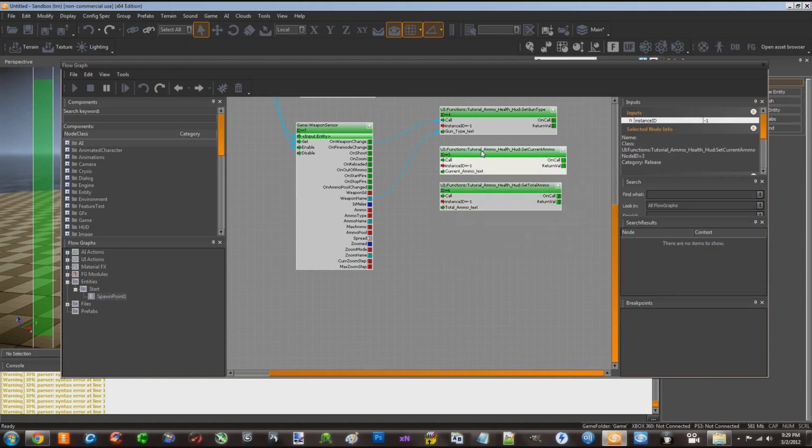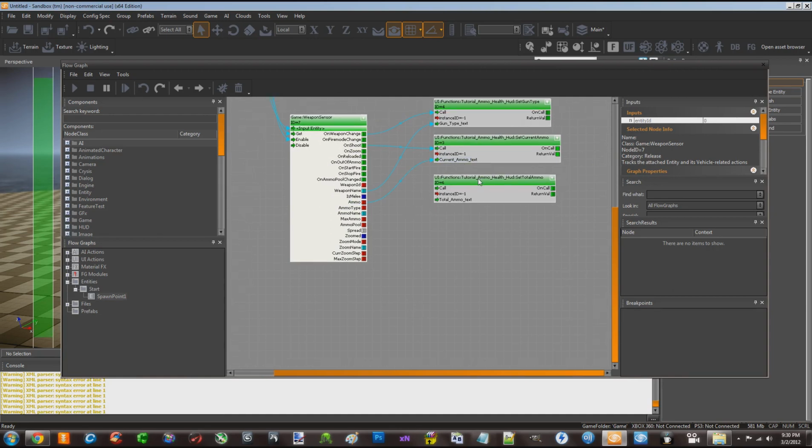Now the function, set current ammo. When do we want to call the function to set current ammo? Well, whenever we shoot, you can deduce that our ammo goes down because we're shooting. So every time our ammo goes down, we have a new ammo count. So we obviously want to set the current ammo every time we shoot. So when we shoot, go ahead and call set current ammo. But then it needs to know how much ammo you have, and that's why we have the current ammo text. We need to put how much ammo the player has. Well, if you look here, there's a node here called ammo. Read it, current ammo count. Obviously, no brainer. Put that right in there.